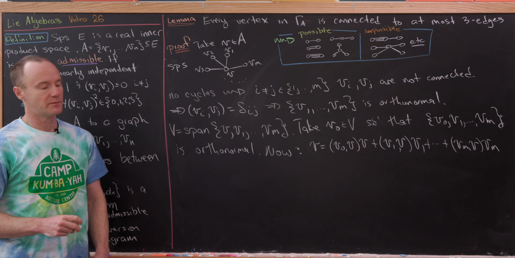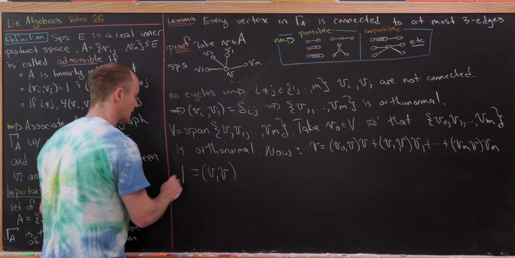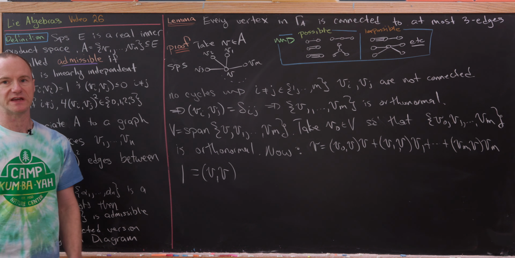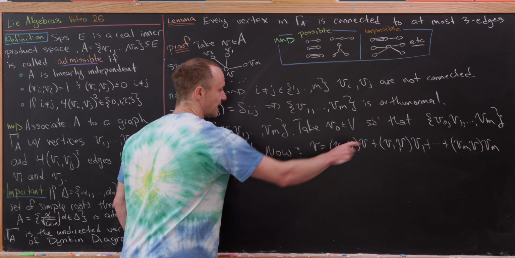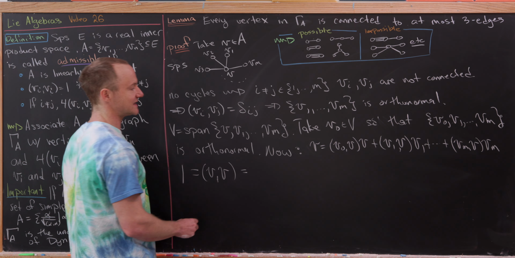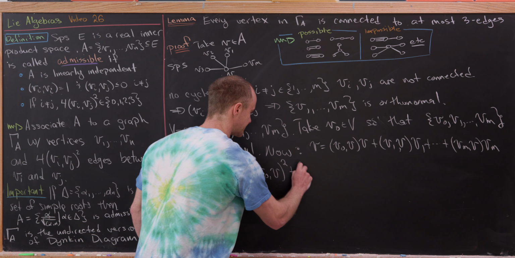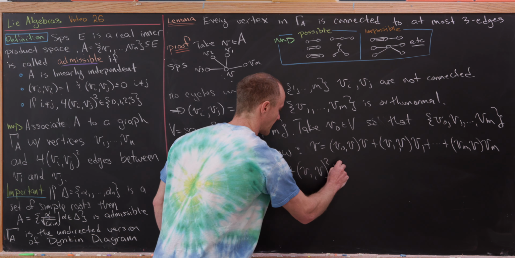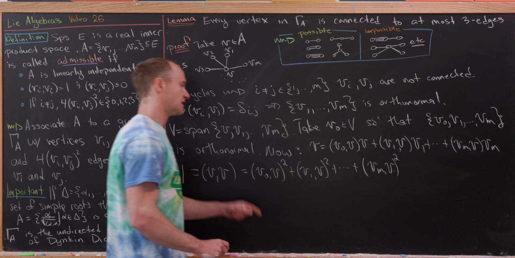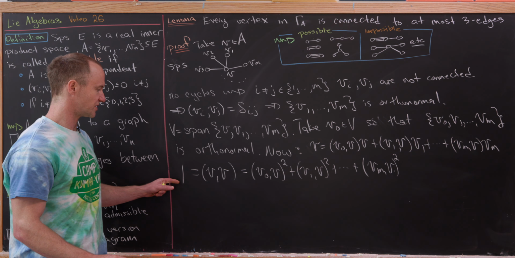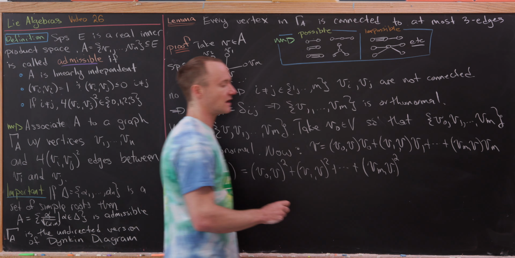Okay, great. But now what we'll do is observe that if we take the inner product of V with itself, we get 1. Because as we talked about before, V is a unit vector because it's inside of A. Also, taking the inner product of V with this big expansion over here will give us a nice expression. Notice that we'll have the inner product of V0 with V squared plus the inner product of V1 with V squared added all the way up to the inner product of Vm with V squared. That's pretty clear because we are just inner producting another V onto this. And I just realized that should have been a V0 there.